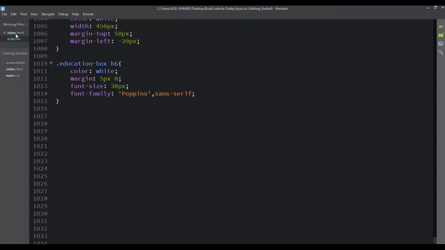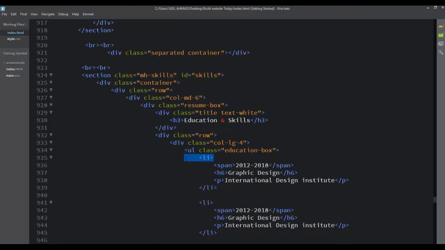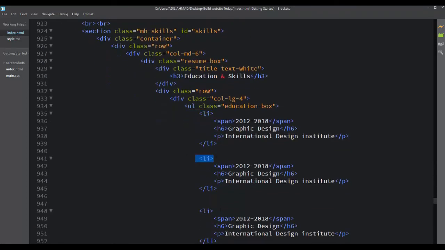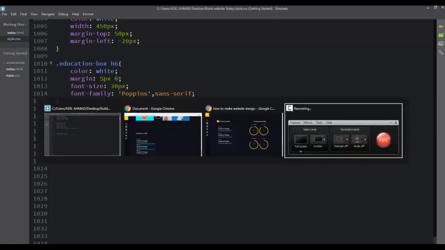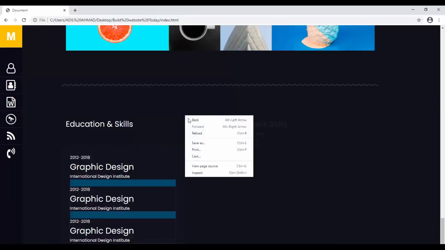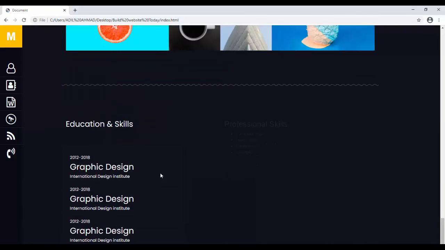Friends, you might have noticed I have used 3 times li text. See, first is here, second is just here and third is here. So right now I'm targeting whole li's there. On the style.css, I am mentioning education box li plus li. Now it's got targeted. This time putting margin top something around 25 pixel and let's have a look. Friends, finally we have changed all the font family and also we have increased its font size. It's looking kind of cool, isn't it?